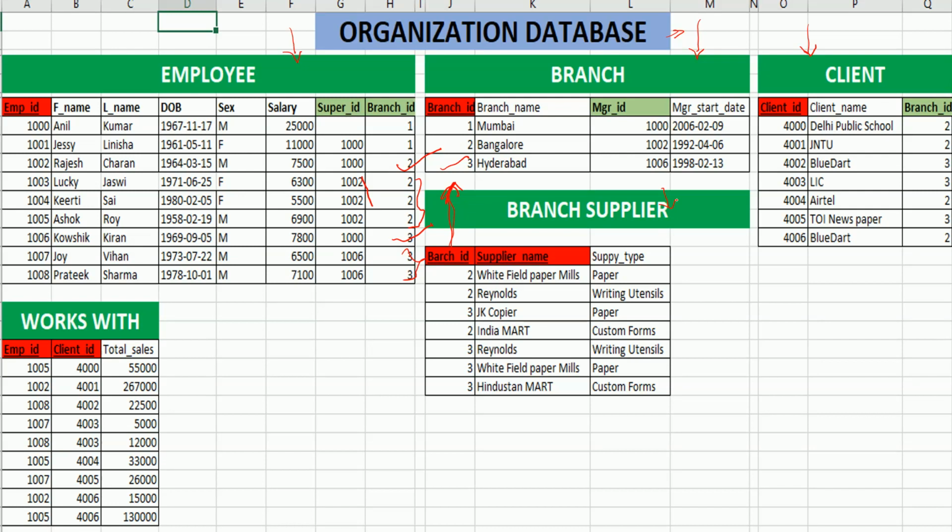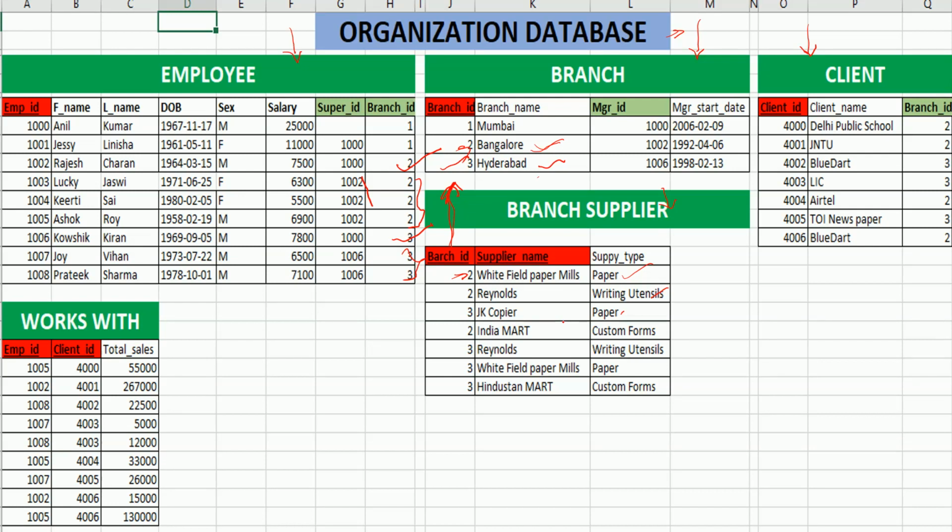And if you see the branch supplier table, this is who will supply the material to this company. So this is to branch ID 2, that means Bangalore: Whitefield paper mills is supplying paper, Reynolds is supplying writing utensils, and JK copier is supplying paper to 3 Hyderabad branch.